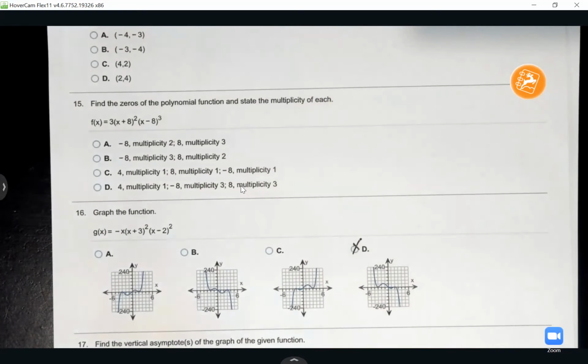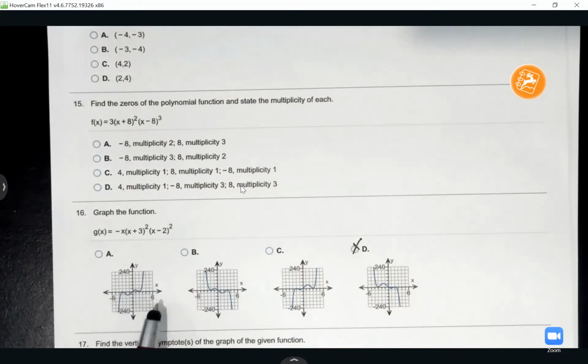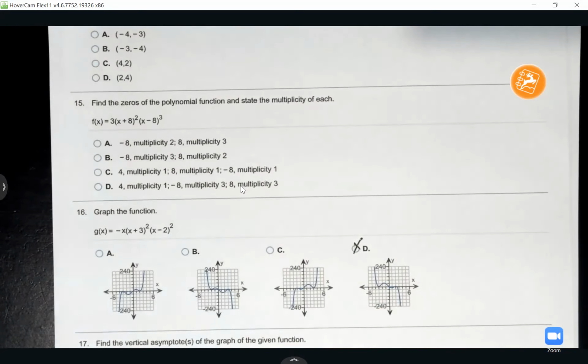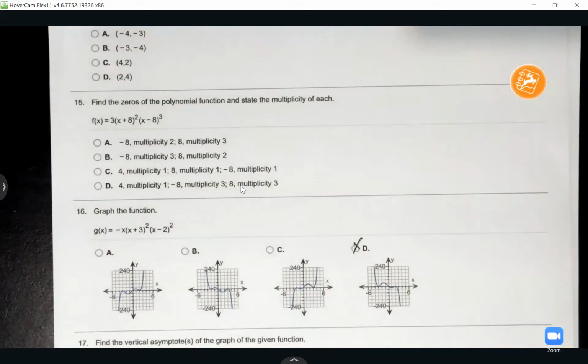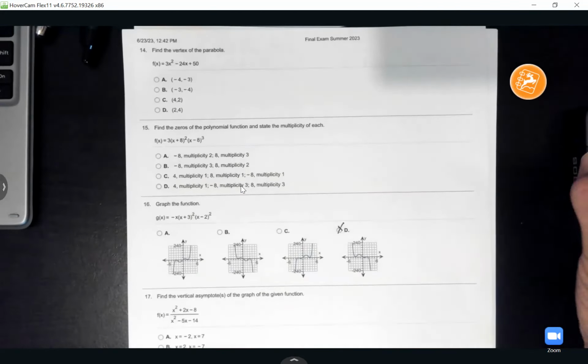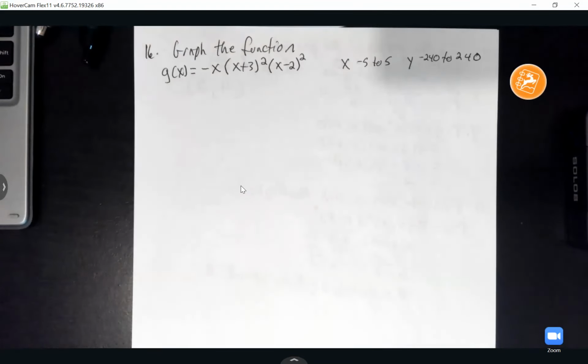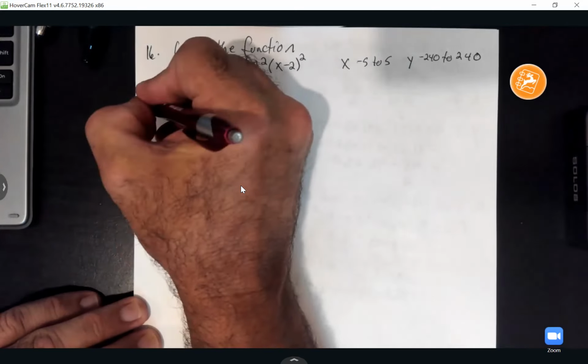So remember, set your window to what they got, -240 to 240 and -5 to 5. Well, actually, that was -6 to 6, but I don't guess it mattered being off by 1. And then you got to figure out where is it touching that x-axis at on this one, okay? All right, y'all. So that is the trick on 16.